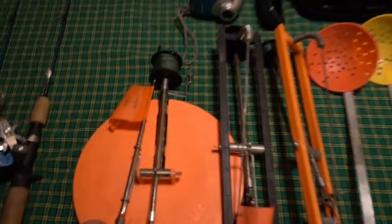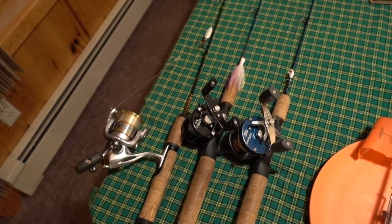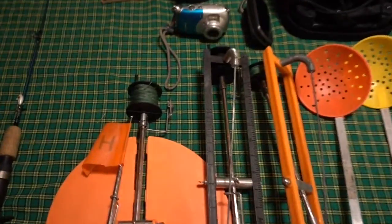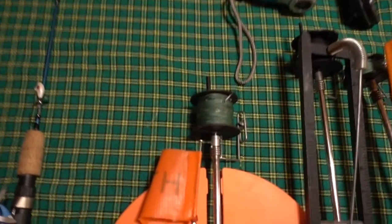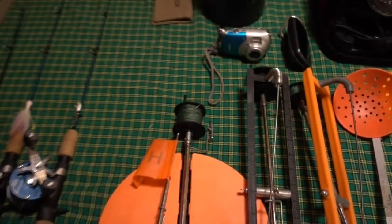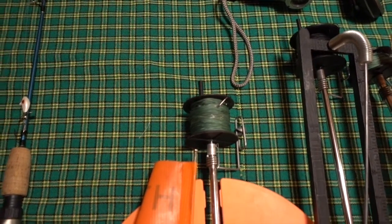Tip-ups. There's nothing special about these tip-ups — they've got 12 pound mono leaders on them. I use all sorts of different line: Fire Line, Power Pro, but right now I just happen to have 12 pound mono and it works real well. One thing to keep in mind if you're coming up here to fish for lake trout in deep water — make sure you've got plenty of Dacron on there. You want to make sure that if you have a tip-up set in 60 feet of water and a fish takes it and runs, you don't run out of line. And make sure you have a good knot tied to your spool, because you would not want to pull this tip-up up and have a totally empty spool with no fish.